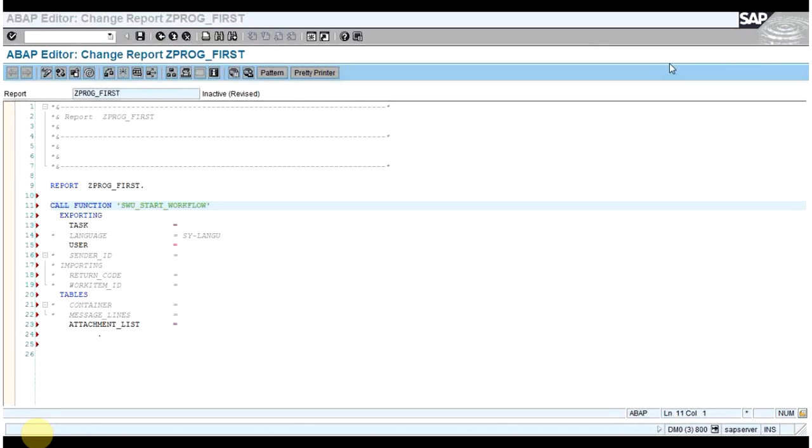So we will be just calling SE38. Actually in real time we take the help of either the standard function module, or we call this particular workflow with the help of events. So there are two methods to trigger the workflow. First is through standard function module, and the next is through events. Either you can call the standard function module and you can read the event, or if there is a standard event present, then that particular workflow will get triggered once we do the binding. Everything about events will be explained once we discuss events. So now today we will be writing one program.